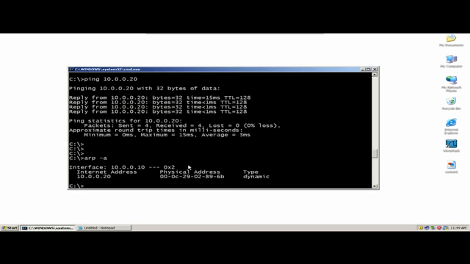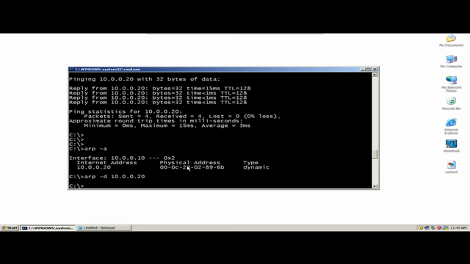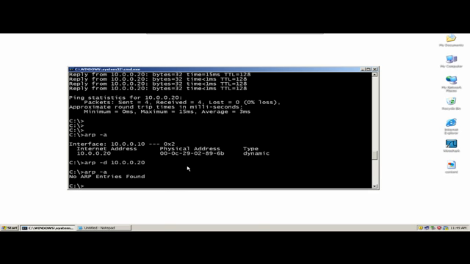Now let me remove this ARP entry for 10.0.0.20. I have removed it. Now let's check it out: no entries found in the ARP table. Before I ping 10.0.0.20 again, I would like to start the packet capture. I'm using a tool called Wireshark.